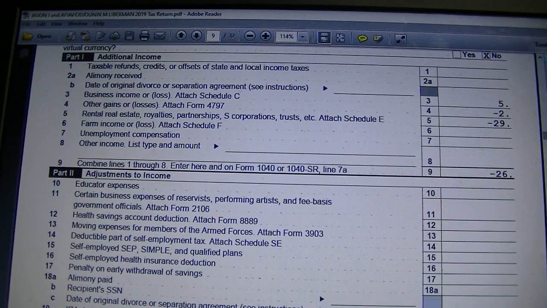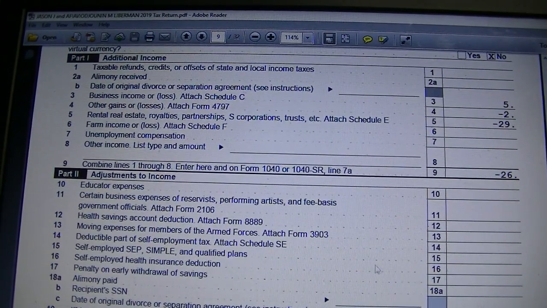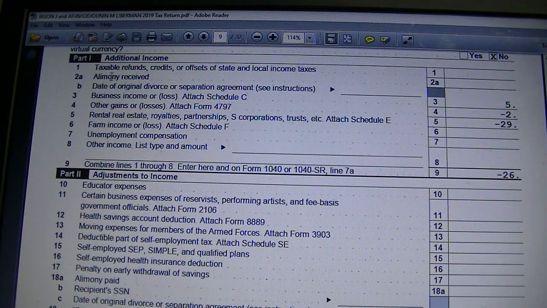On Schedule 1, you'll have alimony received from a divorce. Alimony received will go on that as well, and that will be part of income.